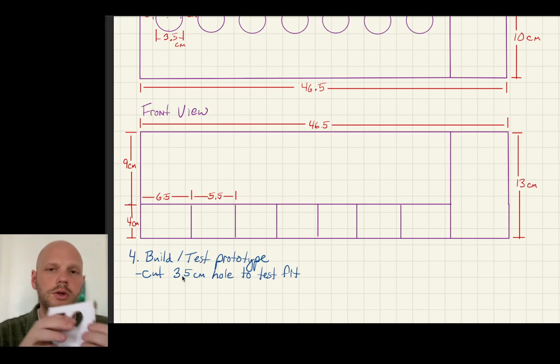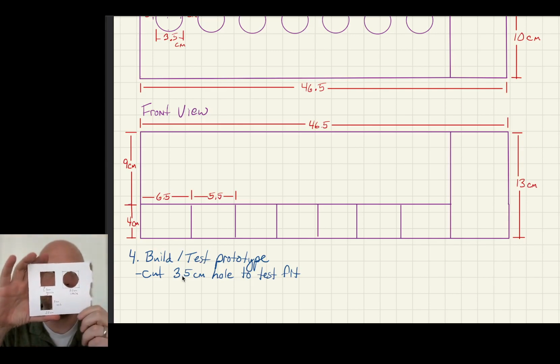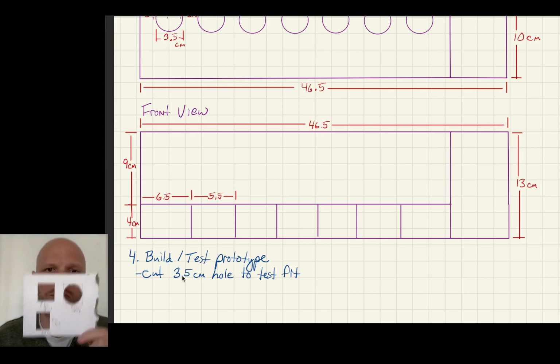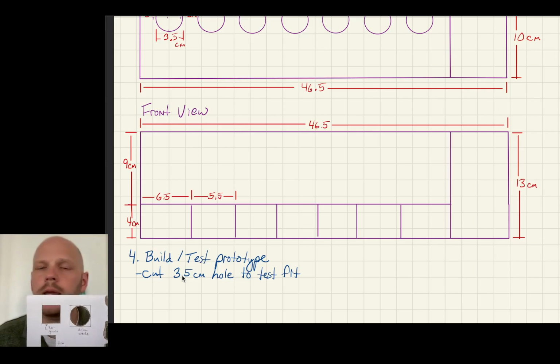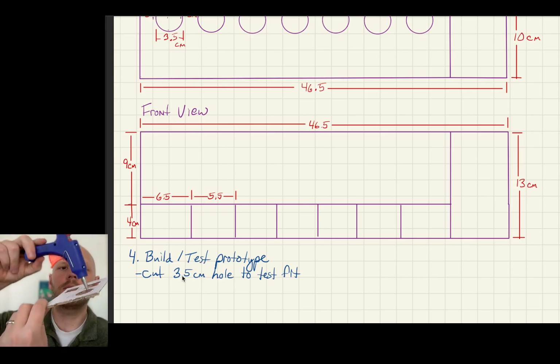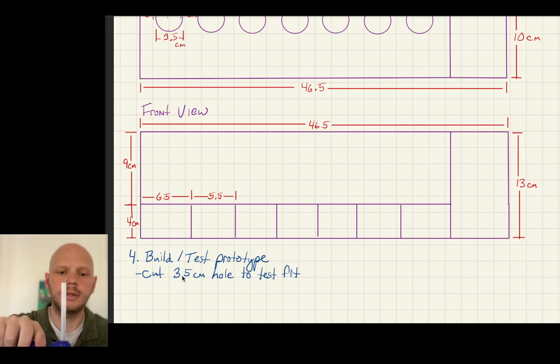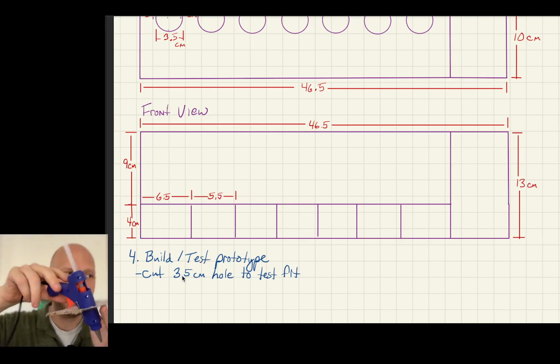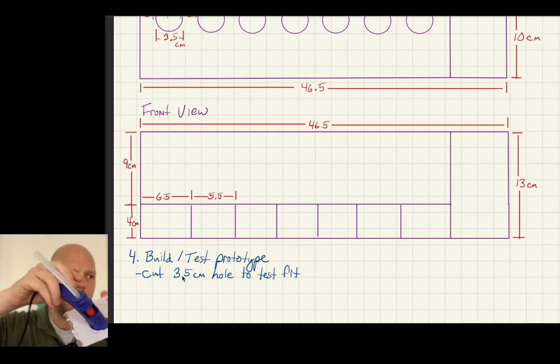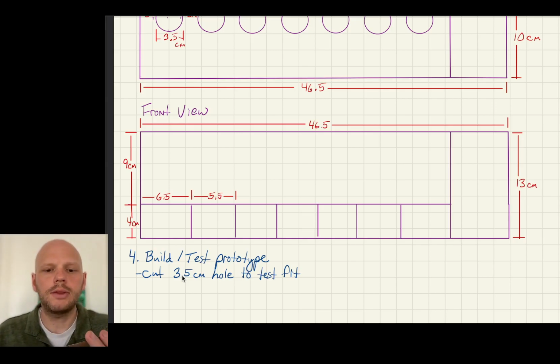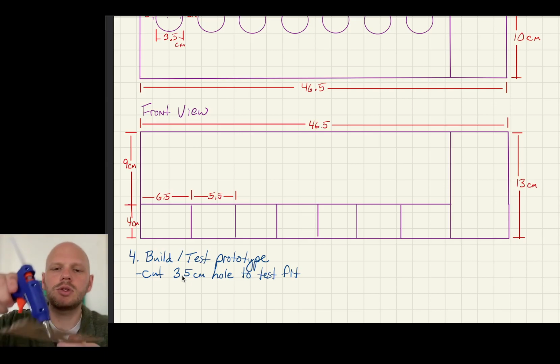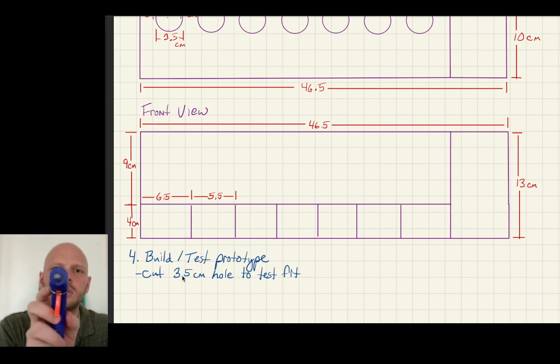I took my circle and I cut out a 3.5 centimeter circle. I just drew a square that was 3.5 by 3.5, and then freehanded a circle as best I could. And now I test my fit for this right here, and I don't like how that wobbles. I don't think that's very good. So I thought to myself, maybe 3.5 is just too big and maybe a circle isn't best, because if you look at that, that's not circular.